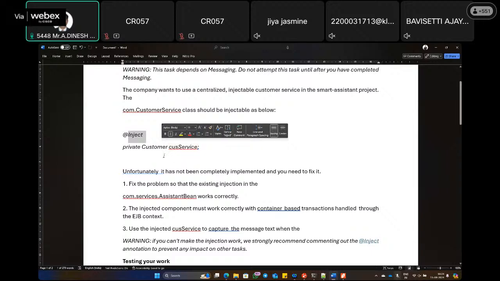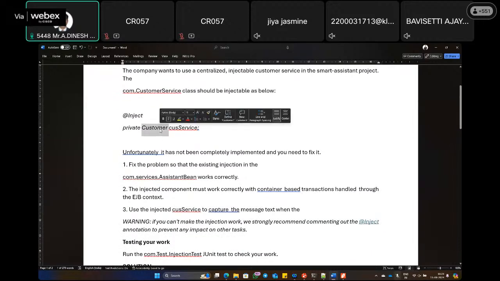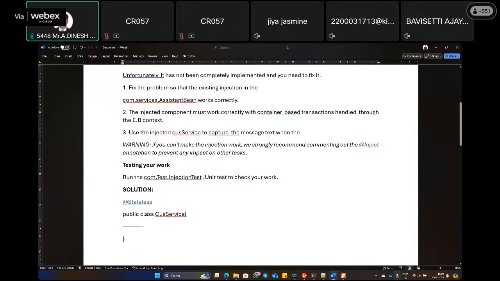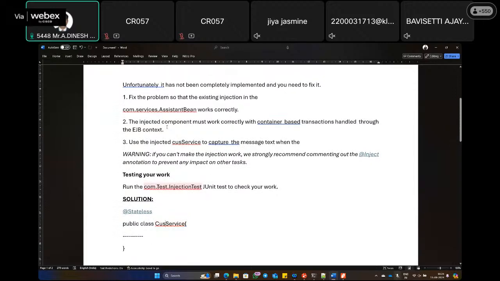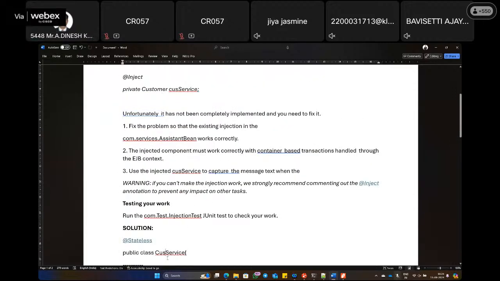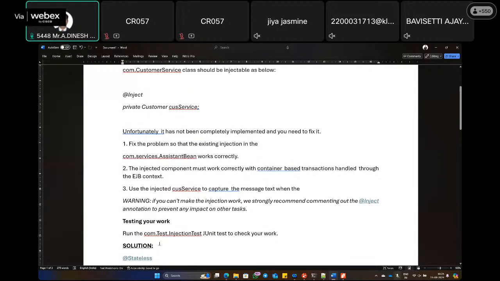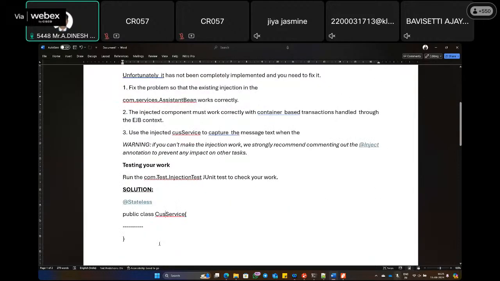So you need to put @Inject also, and you need to search where this class is located in your project and open that class. You can see the public class CustomerService there. Above that class you need to annotate it as @Stateless.